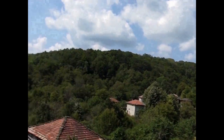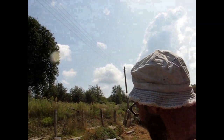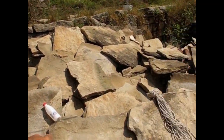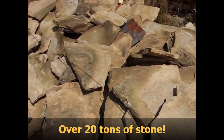And there was a lot of rot over here. All the hips came down. He's the grandson of the builder. His grandfather built the house. 1926 the house was built. This is the tiles. These are slate stones, Bulgarian style, how all this slate came off the roof. These were the tiles that were on this roof.